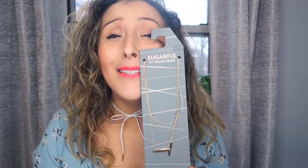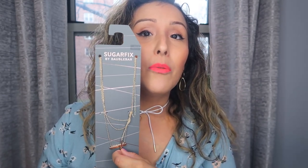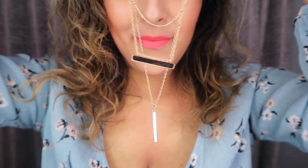My next piece is this necklace — a gold dangly necklace. See how it dangles? If you have a nice low cut dress or shirt, you put that on and it has a horizontal bar and then a vertical bar. The way it hangs, it sits right in the middle, a little bit down. It is just gorgeous. It's very thin. I love the clasp on all the jewelry because it has their Sugar Fix logo on the back. This one is $17.